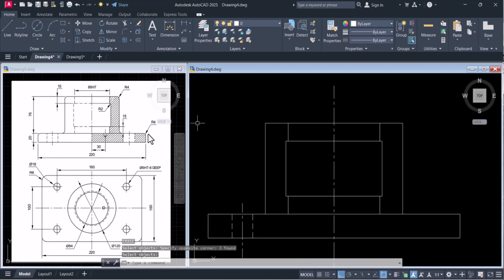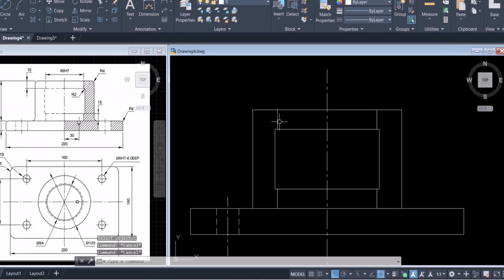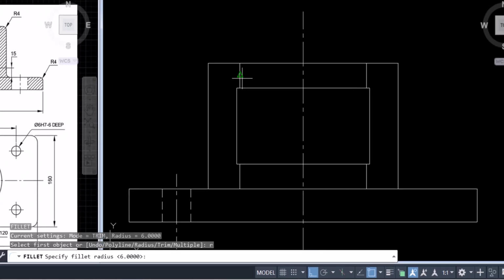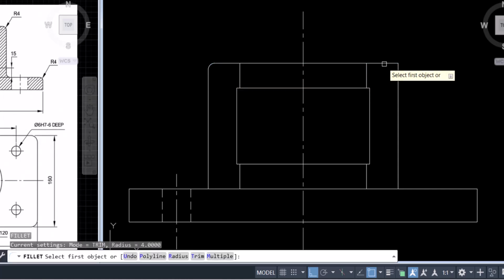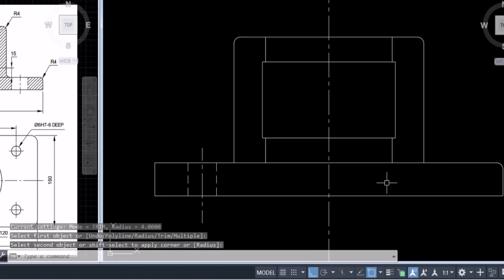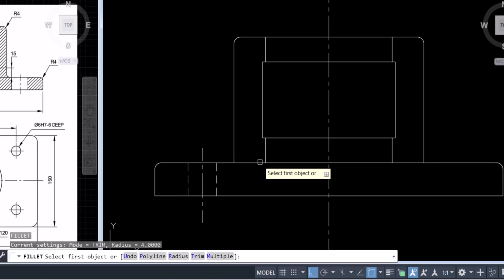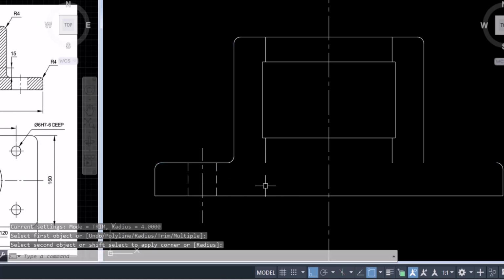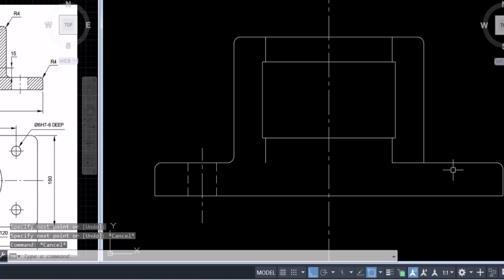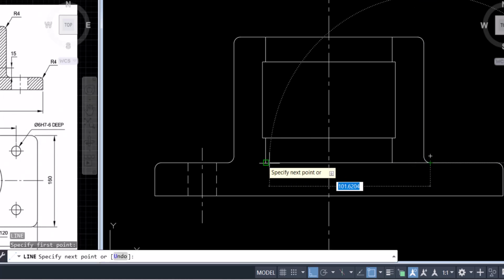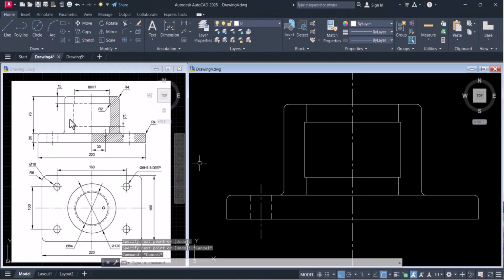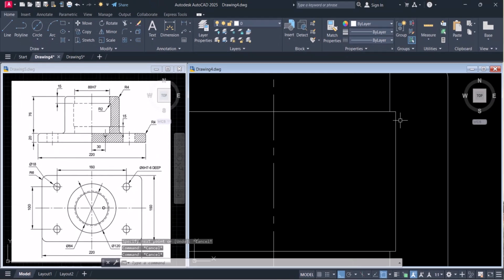So we have to use the radius here, type fillet, radius 4. Type R, enter. This point to this point, this point, this point. Fillet, this point, and we will extend this point. This inner radius is R2. Again type F, radius, this time 2.